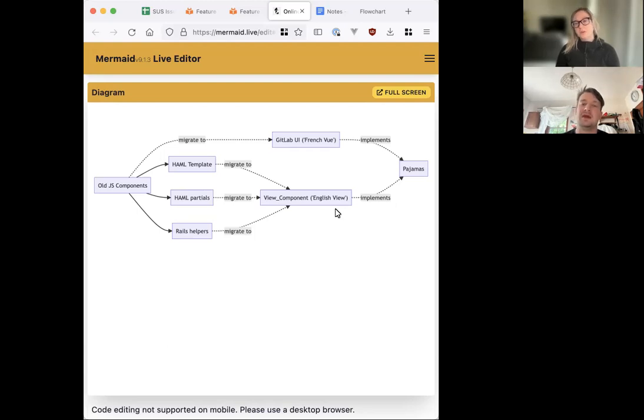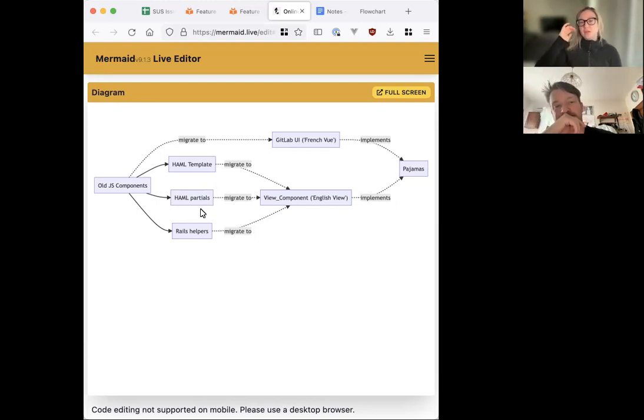Okay, cool. This is also a thing that we can do inside of partials. If we have a partial, instead of replacing the whole partial, we can replace parts of the partial with the view component. And then every page using that partial will be improved a little bit. So if we've done 500 migrations of a certain component, we've already used Rails helpers for that. The good news is we can just swap those helpers to pull in the new view component.